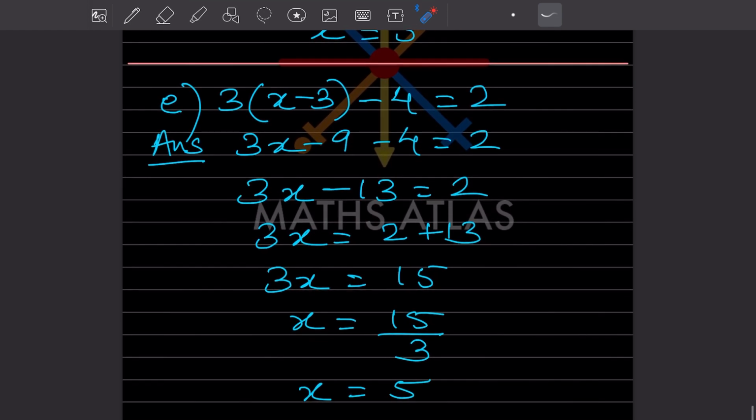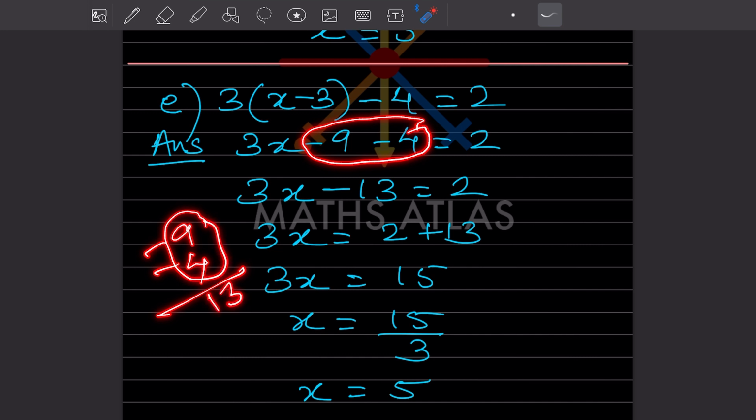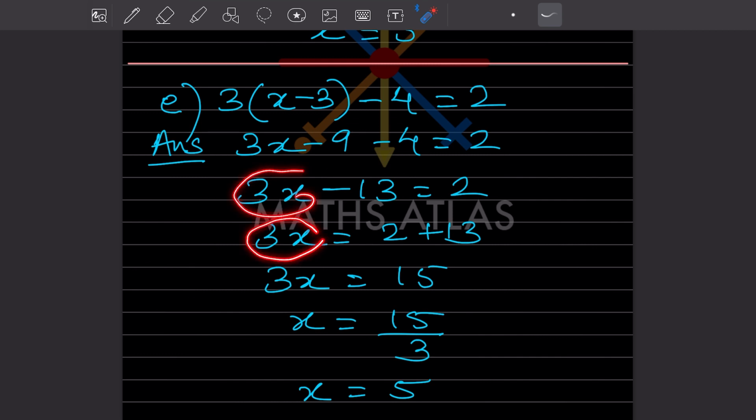Now in the next problem, it says that 3x minus 9 minus 4 is 2. So we are going to put this together. Minus 9 minus 4. So what is that going to be? This is going to be 13. And this minus minus will be minus here. This is 2. So here 3x, this 3x. So 2 will be here. Minus 13 is going to be plus 13. And then 3x will be what? 15. And x is 15, this is multiplication, that is going to be divided by 3. So 3 ones are 3, 3 fives are 15, so x is 5.